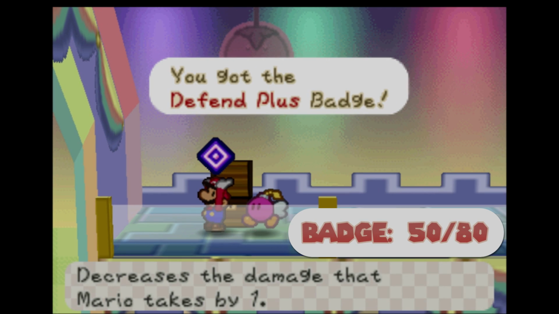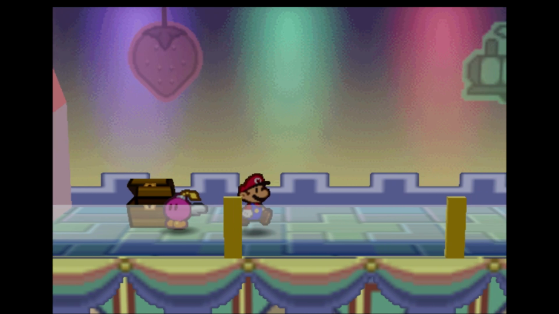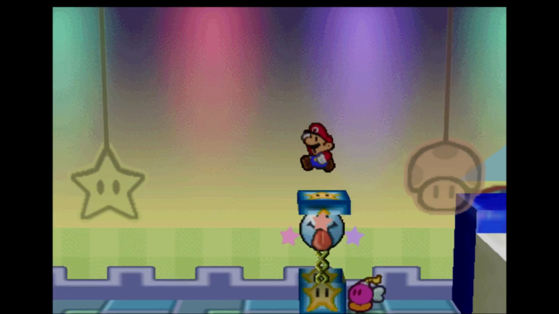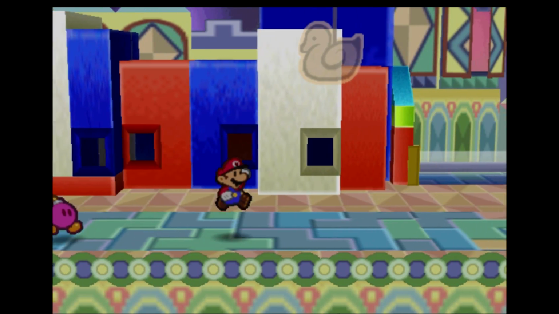But over here, we get the Defend Plus badge. Decreases the damage that Mario takes by 1. Very similar to the Power Plus badge, it also costs 6 BP. So I won't be using it really that much because it's just so expensive, but maybe at some point we'll equip that one. Well, let's keep going down this way.